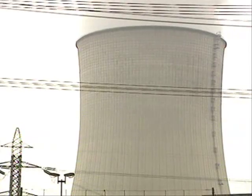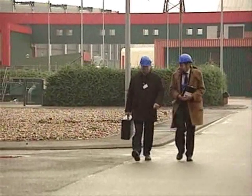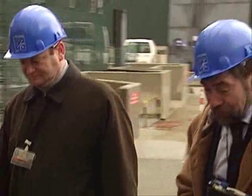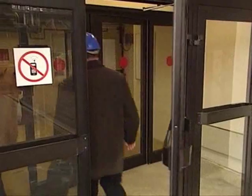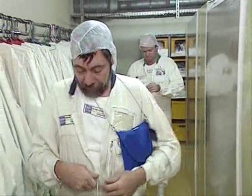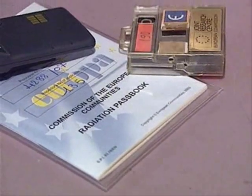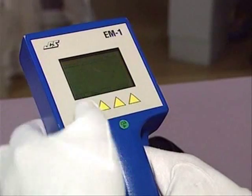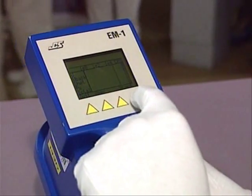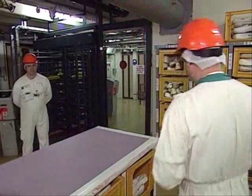These men are not the usual European officials. They are going to a nuclear power plant to check that the nuclear fuel declared by the operator is indeed there, and kept under maximum surveillance. They are part of a corps of around 200 European inspectors — highly qualified, equipped with dosimeters and specialist measuring apparatus — who regularly visit all the nuclear installations in the EU. Their job is to ensure that civilian nuclear material is not stolen and sold illegally or used for military purposes.